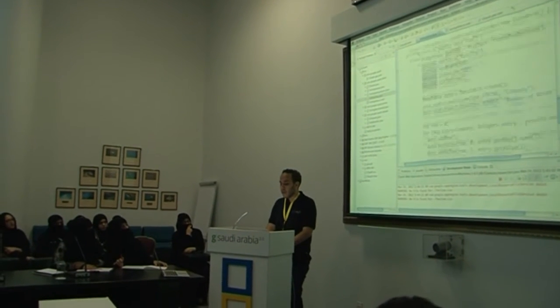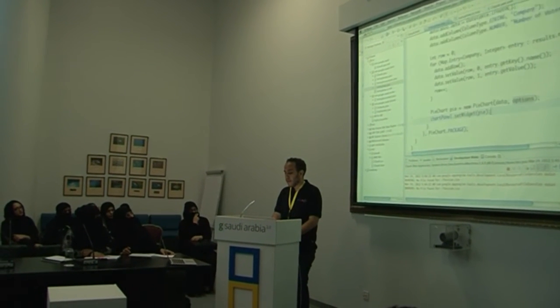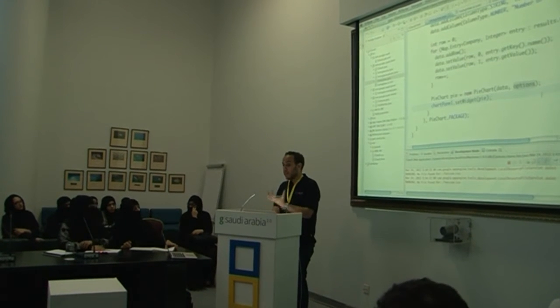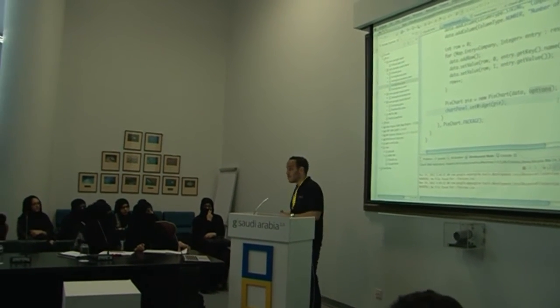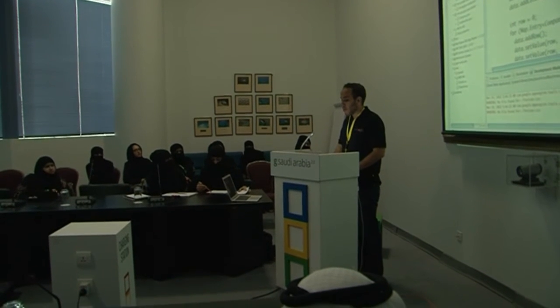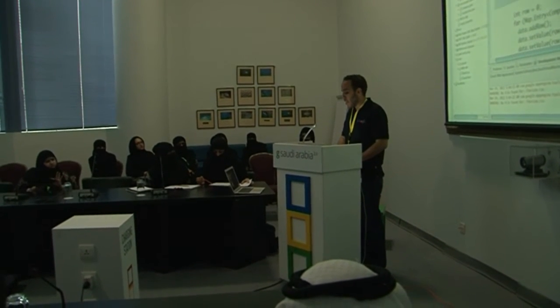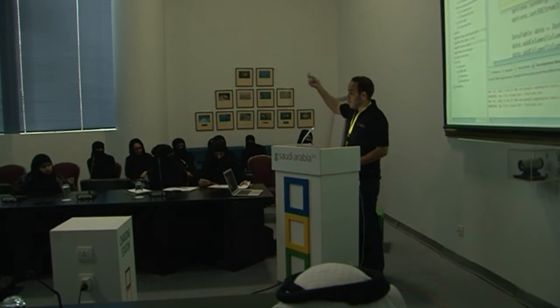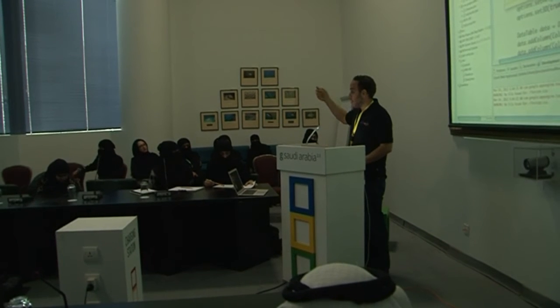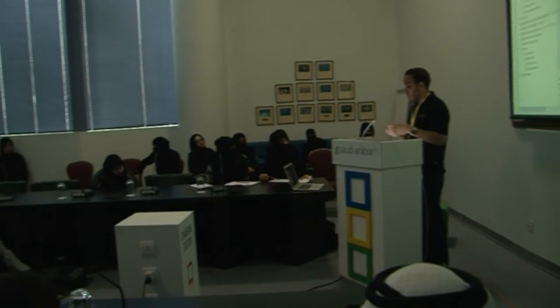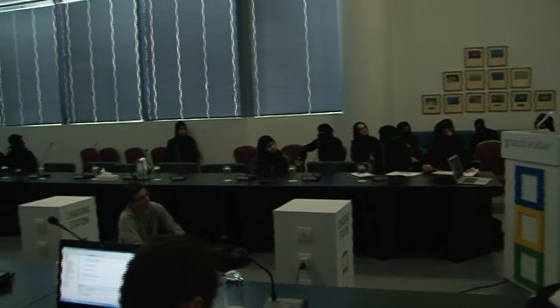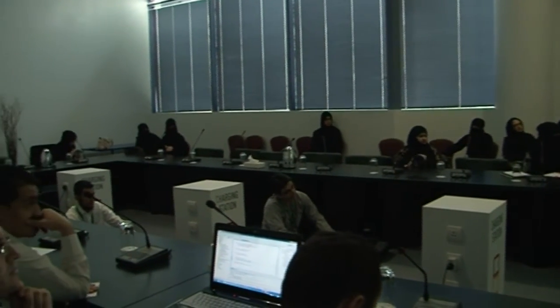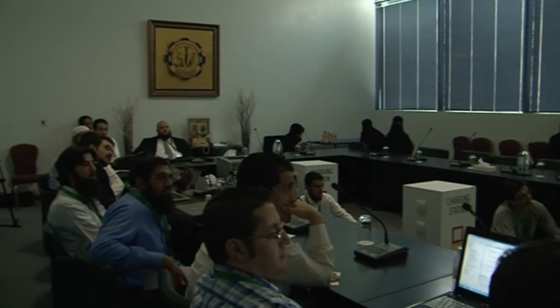I'll make all this code available to you. I created the pie chart, and I specified how big you want it to be, what the title is, whether you want it to be 3D, and you give it a data table. Then this will asynchronously call out to the Google API, and that will return the actual image. Once you get the image back, you attach it to the website. Does that make sense? Okay. If you have questions.